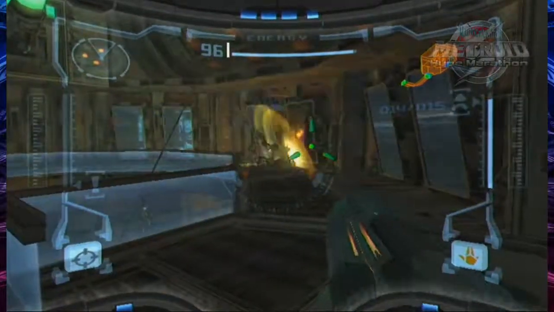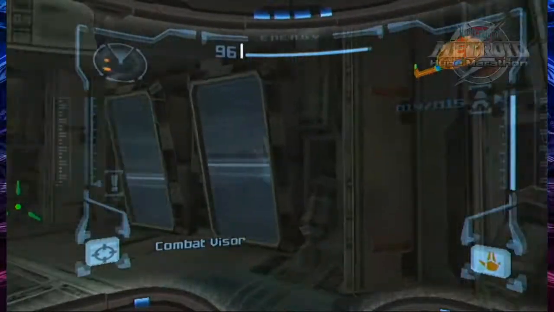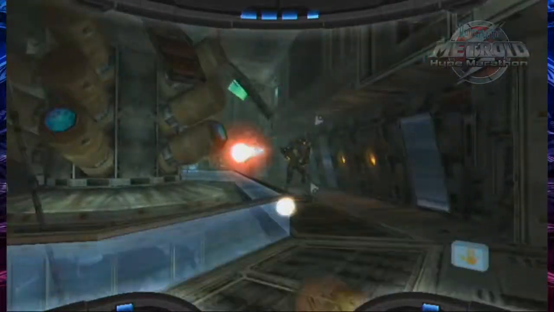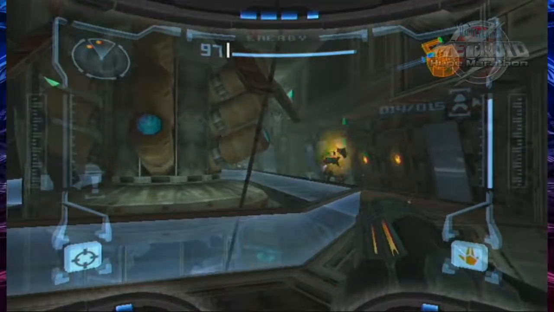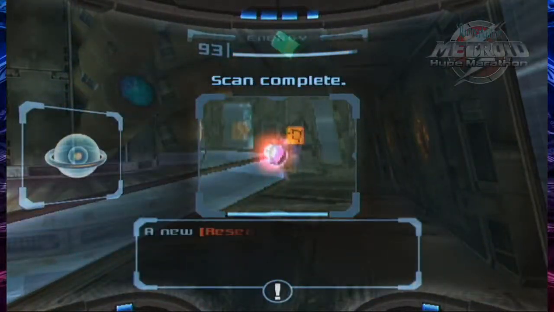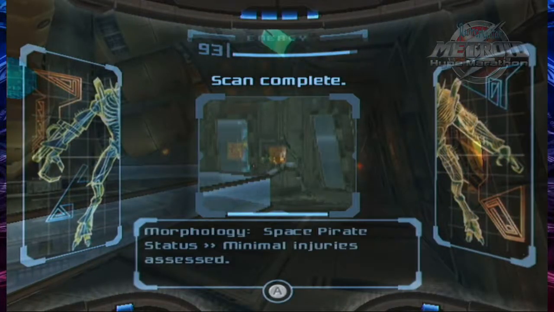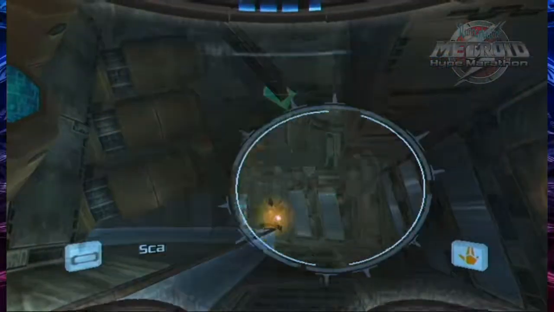Excuse me. Let me put you on your knees, everybody. This music is just unnerving. Well, something that I find interesting, even though we already scanned a space pirate that is behaving like this one, it chose it as a completely new scan. Excuse me, could you not do that? I'm trying to get information here. Maybe because these ones are plot pirates instead of just regular mooks.